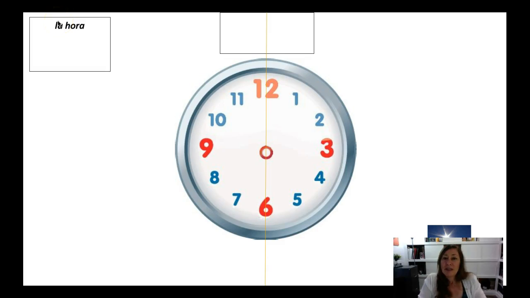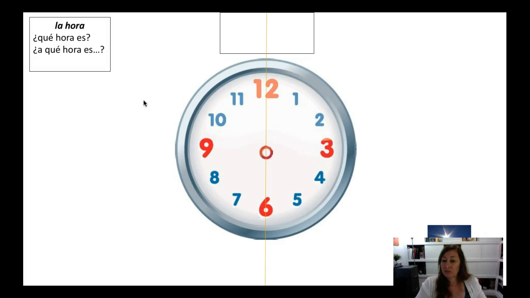Entonces, la hora. ¿Qué significa la hora? La hora significa the hour or simply time. ¿Cómo se dice weather? El tiempo. Bien? So there's two questions to keep in mind. ¿Qué hora es? Y ¿a qué hora es? They're different questions. ¿Qué hora es? Is simply, what time is it? You look at your watch and you say what time it is. Tu reloj. ¿A qué hora es? Is at what time is something. Like what time is the show? What time is class? What time is the game? For this one, if you wanted to know, you would ask the second question.